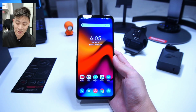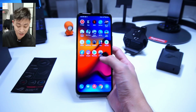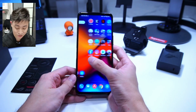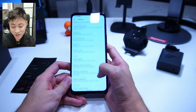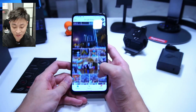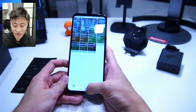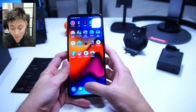First thing I want to talk about here is actually that display. So we do get a next level display. This is a 144Hz AMOLED display that is amazing, guys. It is really smooth here, and my goodness, guys, everything is just so fluid on this device right here. It is so fast. I mean, everything is just crazy fast, guys. So the sampling rate on this device is also 300 Hz, so expect that to be pretty quick as well.